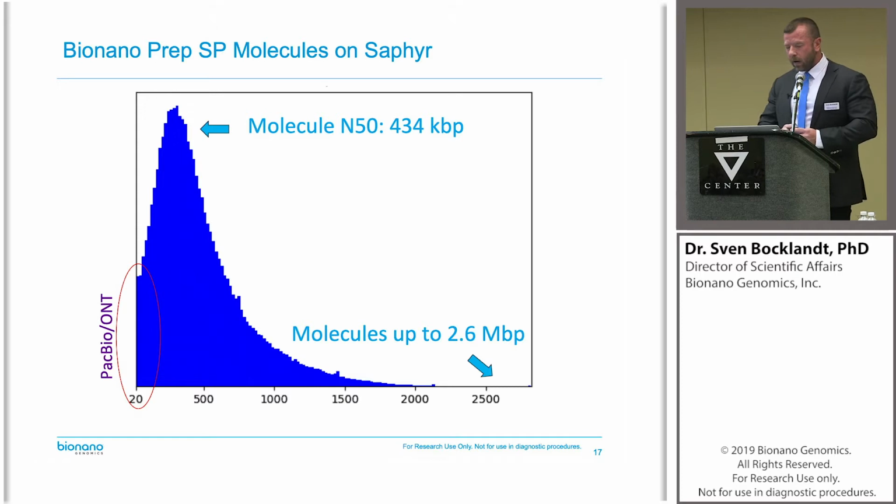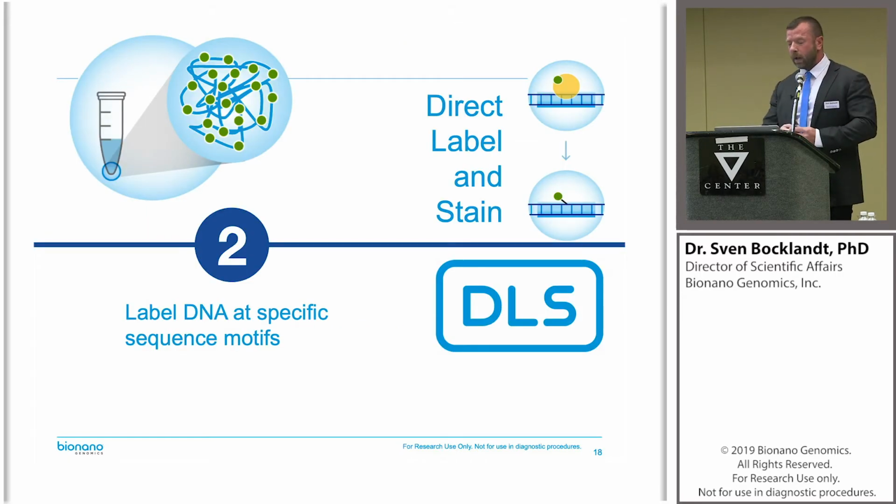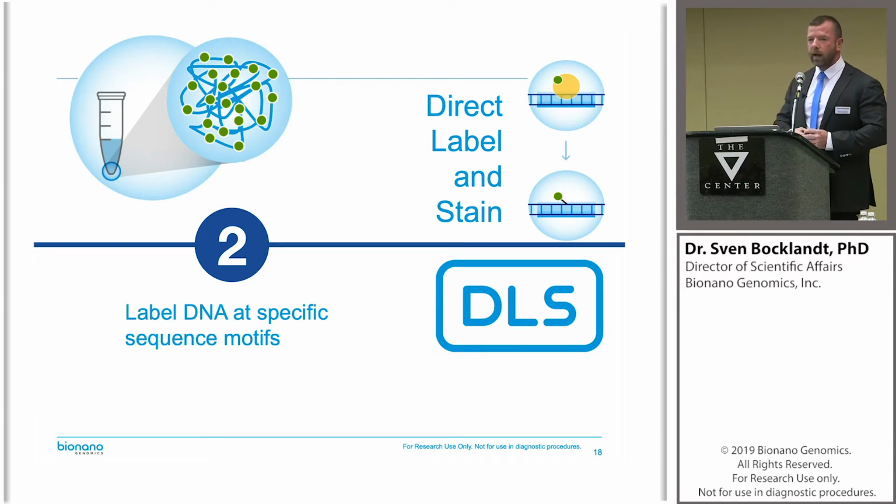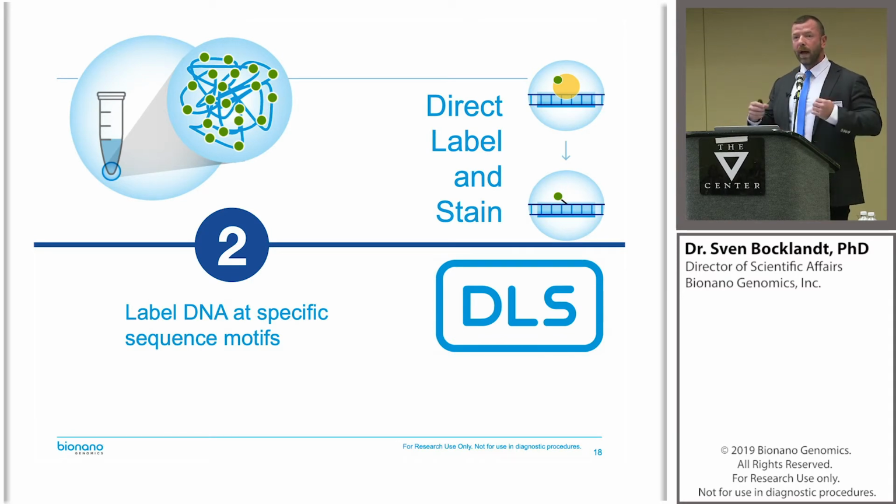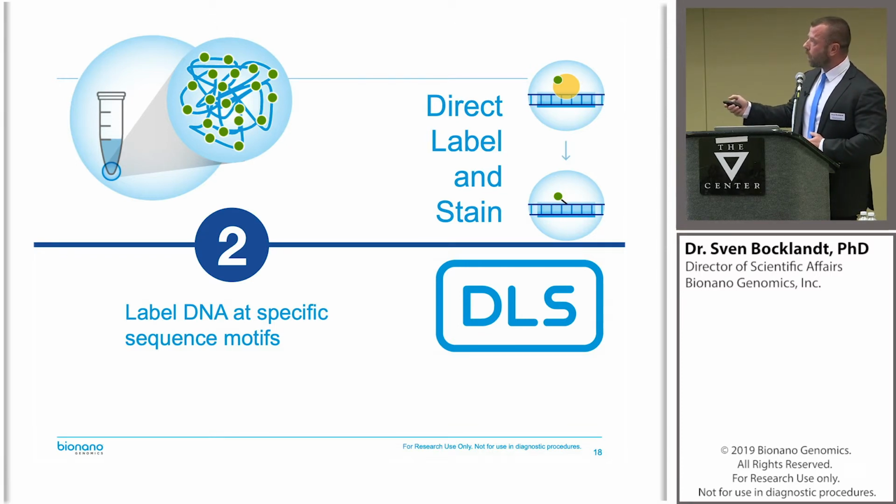Next, we linearize and label that DNA in a method that we call direct label and stain. Staining is the backbone. We stain with an intercalating dye that gives you a nice blue signal that tells us where the molecules are. And we label a single 6 base pair sequence motif that occurs all throughout the genome. We place 500,000 of these labels all throughout the genome. And again, no probes, just a single enzymatic reaction, highly efficient. And now you get megabase-sized DNA with a specific green fluorophore attached at specific sequence motifs.